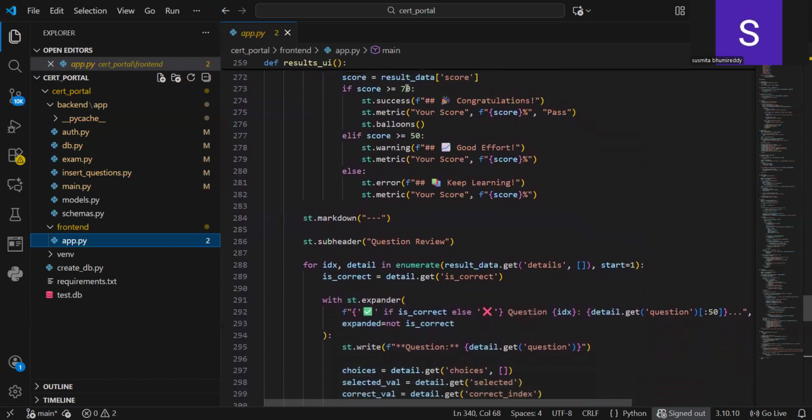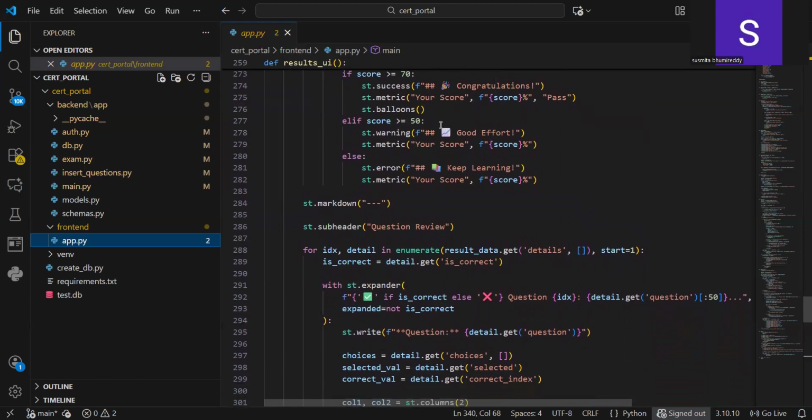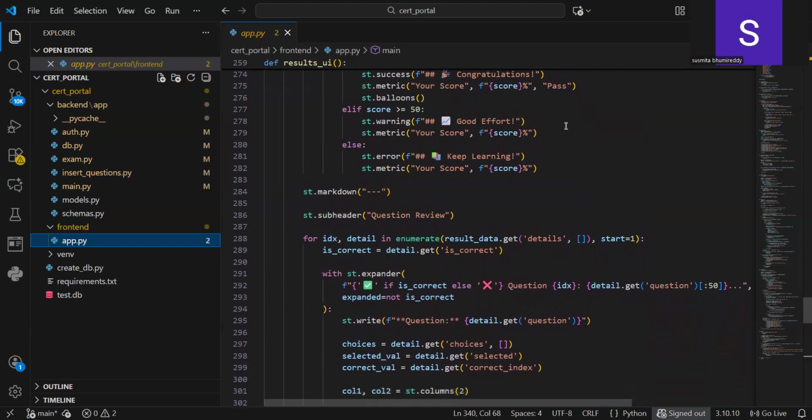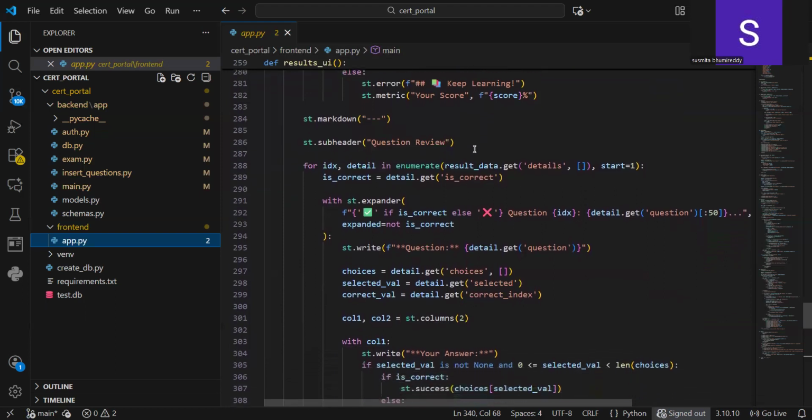If we find the score greater than 70, it will give us a message like congratulations, and it will give us the score. If the score is greater than or equal to 50, it will give us a good effort message, and the score we have got. Else, it will give us keep learning, and the score.